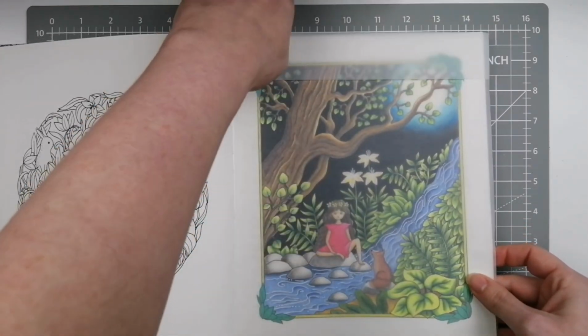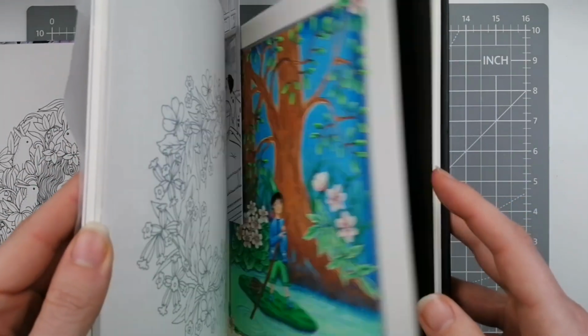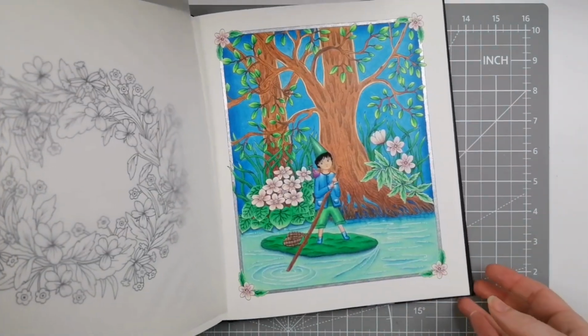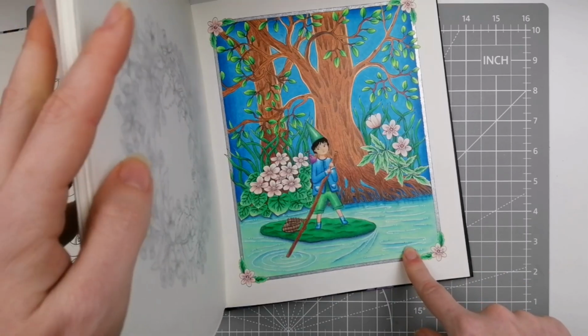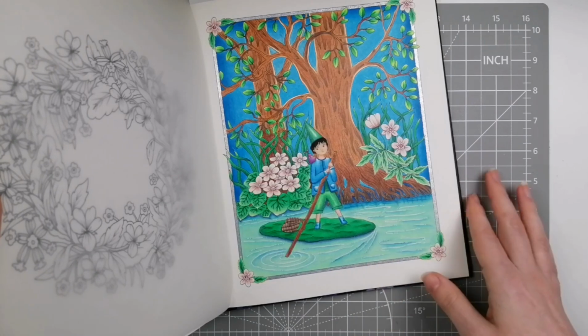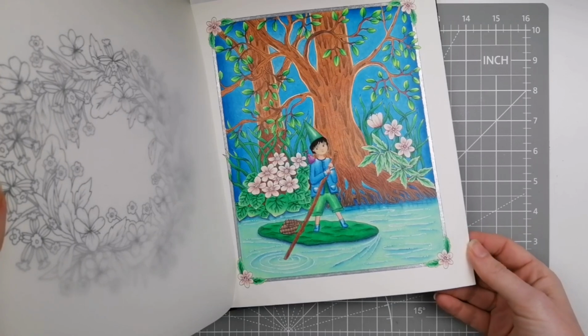And I then have one more page in here with my very strange water choice. Don't think I'll ever get over this. Very odd. Anyway, I do believe it might be Polychromos as well. I'm not totally sure about this page.